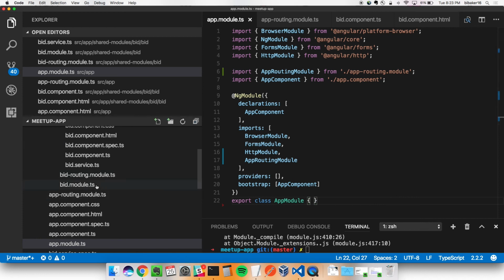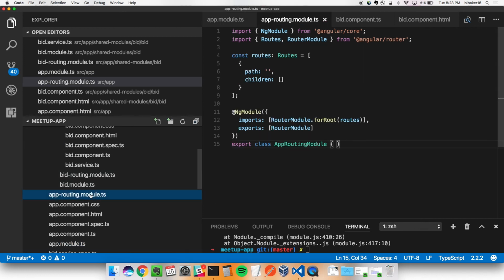Okay, and now for the big one, in our app routing module we want to set up our routes.